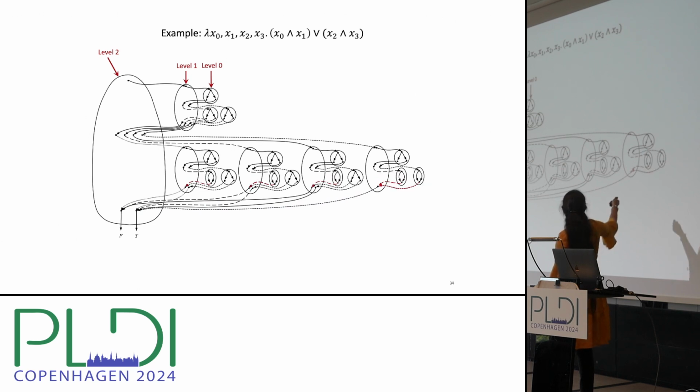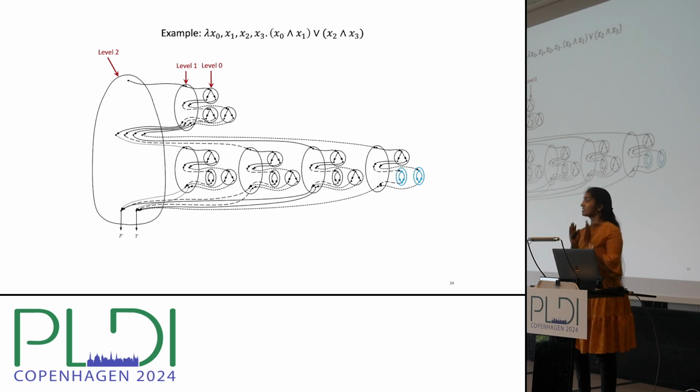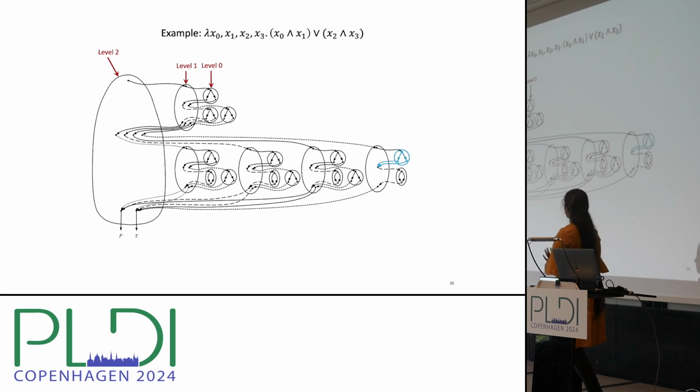Let us take this example where, as you can see, the blue highlighted groupings are similar, and they map to the same function, and hence they can be merged, and this can be propagated upwards. All the groupings that are similar and represent the same function can now be merged in the same way. So all the groupings in the second half of this structure have now been merged and reduced.